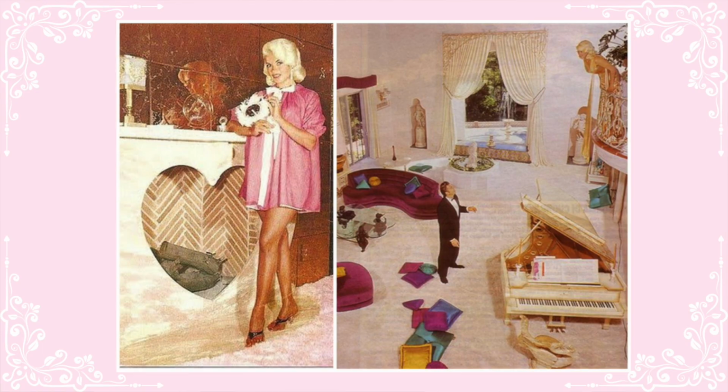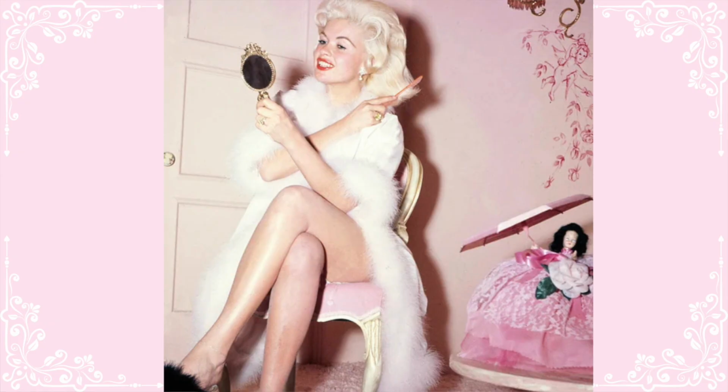Her pink palace, her Beverly Hills home that she transformed into a pink mansion, is still remembered today as one of the most iconic homes of all time. It really has that spirit of bombshellism behind it, right? Of really creating yourself and your environment and existing in your own little world. Being a diva, being a bombshell, and I think there's an awful lot we can learn from Jayne. So if you're interested in knowing about the Pink Palace and all the beautiful rooms inside it, then keep on watching.